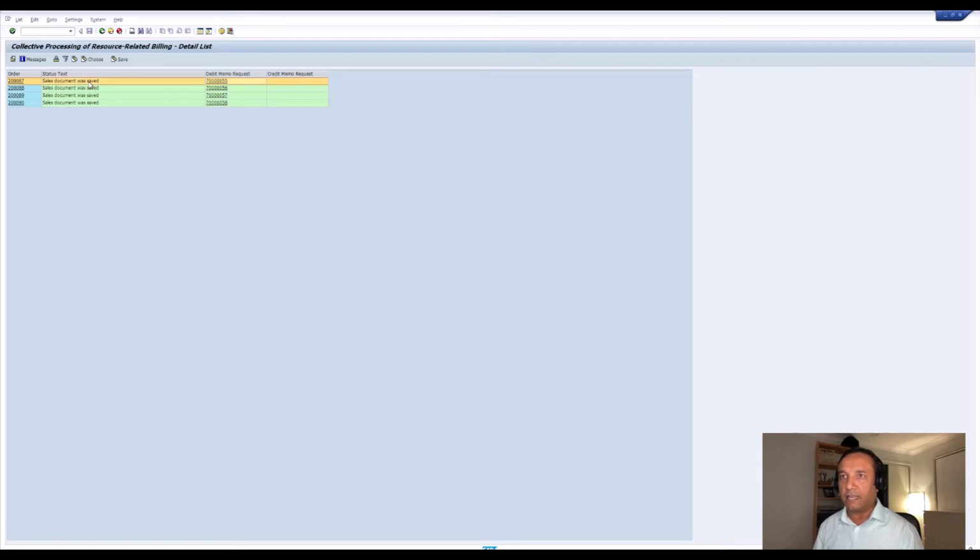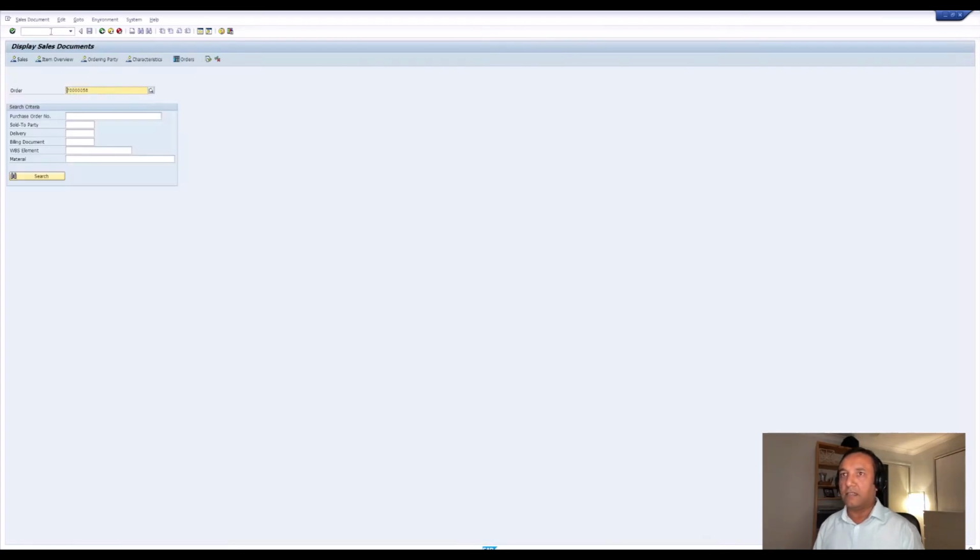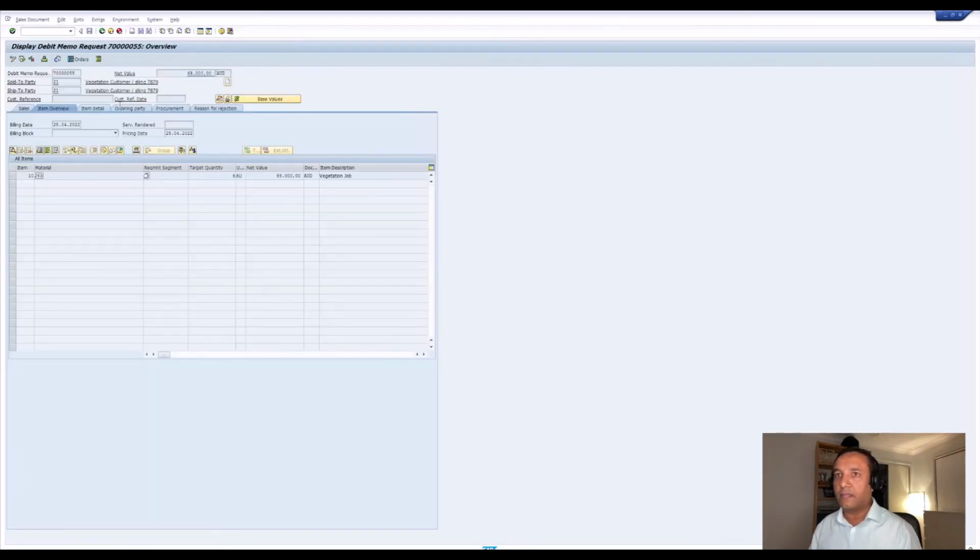So here I go with this sales document and go to the VA03 transaction. As you can see, the first order has got a quantity of 6 activity units, and it has picked up, through the condition type technique and the condition records for that service product, the price, the billable price, and applied the quantity to it.